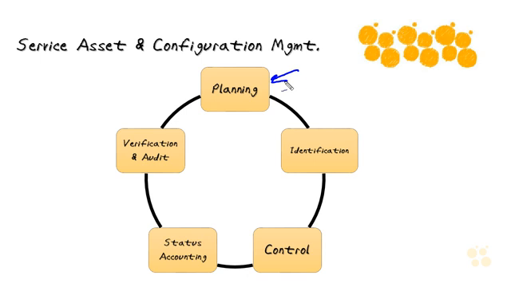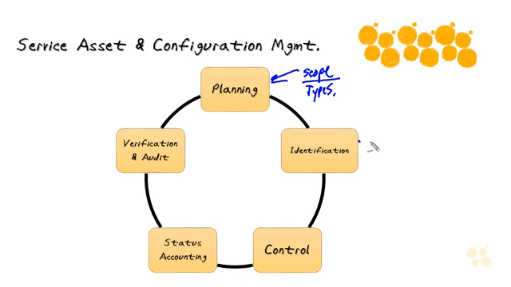Planning is where we're going to define our objectives and processes and procedures. This is where we're going to identify the scope of what it is that we are going to use for our configuration items. And this is going to be where your staff, your stakeholders, everybody is going to be a part of this. This is also where you're going to use your naming conventions and your types. This is where you're going to say, all right, we're going to have hardware, software, and the kitchen sink, whatever the types of configuration items that you are going to use.